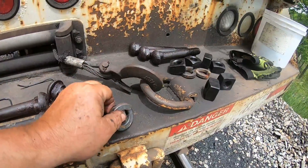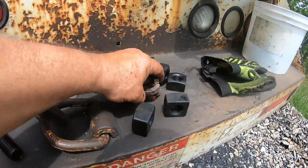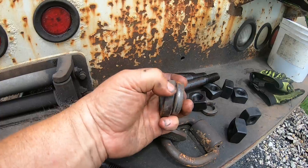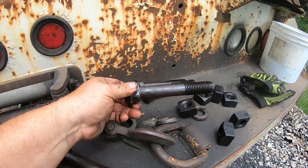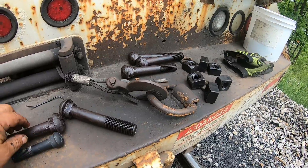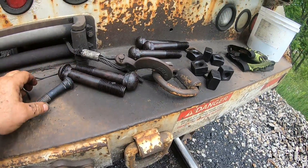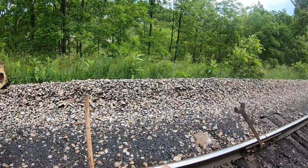We put that through there, then we put our washer on and tighten it up. This is the old style — this is a C33 washer. This is the new style, and I hope you can see the difference in thickness. I don't like the new style, I like the old style. According to A&K Railroad, these C33 washers are no longer available. All of our bolts are made in the United States; the washers and nuts are made in Mexico. We tried bolts from different countries over the years — we got some from Pakistan and they were not very good bolts. We tried Mexican bolts too and they're soft.